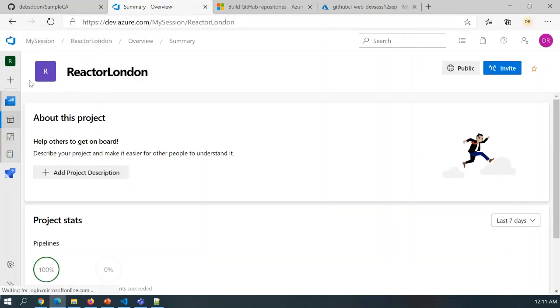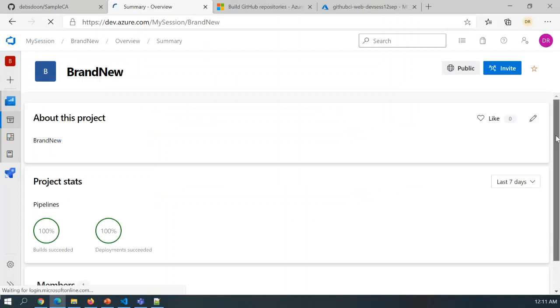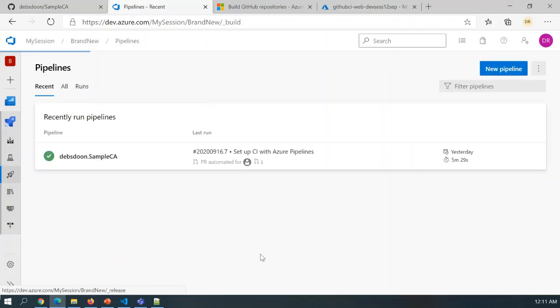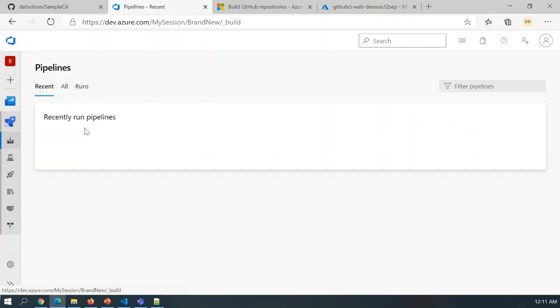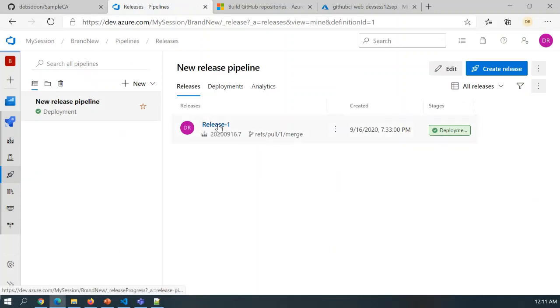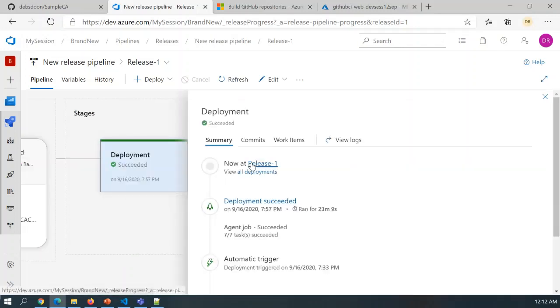I will quickly go here, see if there is something available as part of my practice. So we'll go to releases. Yeah, it looks like this is the one, right? So again, it is something similar. I have a pipeline which is continuous integration. We saw all those things in detail, right? And now this is the release pipeline here. Okay, good that it is deployed. It is very similar, right? I'm going here. It was manually triggered, and then a deployment happened. I click on it. Okay, all these details will be there.